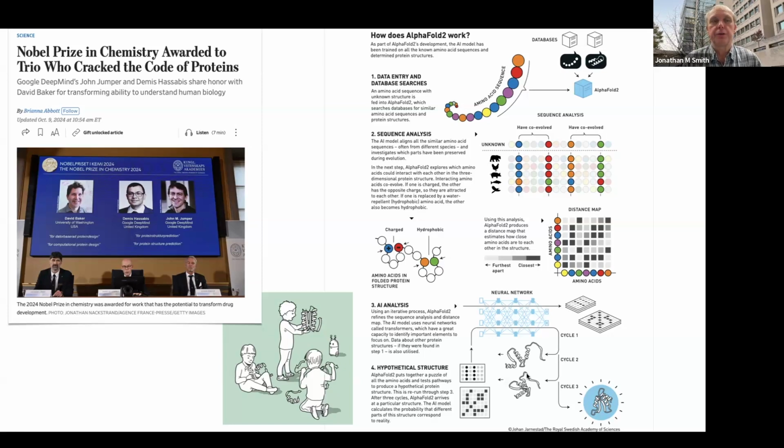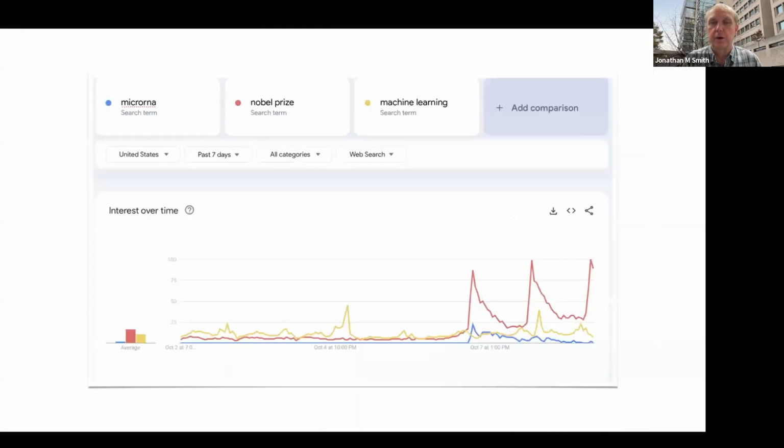This AlphaFold 2, for which the Nobel laureates were awarded the Nobel Prize, is very unique in the approach it takes to the problem. It's a big, big problem, but also in the way in which distributed computing was used and continues to be used to solve this problem. So it is possible to be a part of the project. That's something cool to look for.